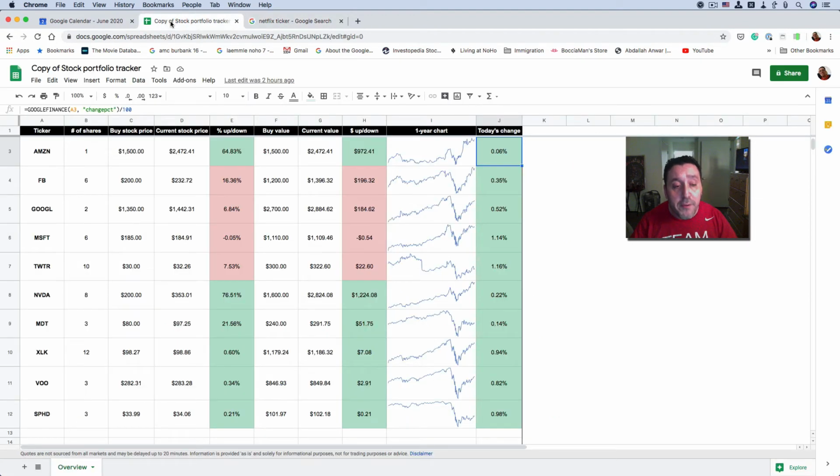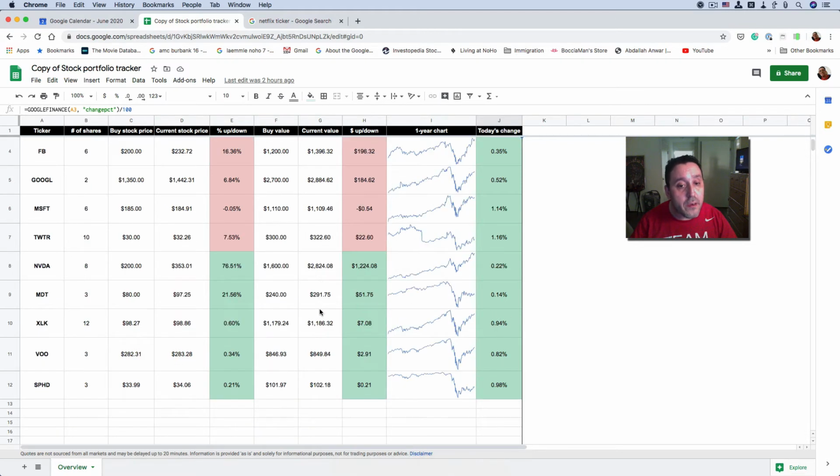fake portfolio. There's a couple in here that I do have, but for the most part, this is a spreadsheet that I just have a bunch of tickers in here that I follow. So let's try it. Let's put it in place of MDT. I'm gonna paste it right in here. Netflix, and you see how all the columns moved or changed? It's because those were automatically pulling in data from Google Finance.